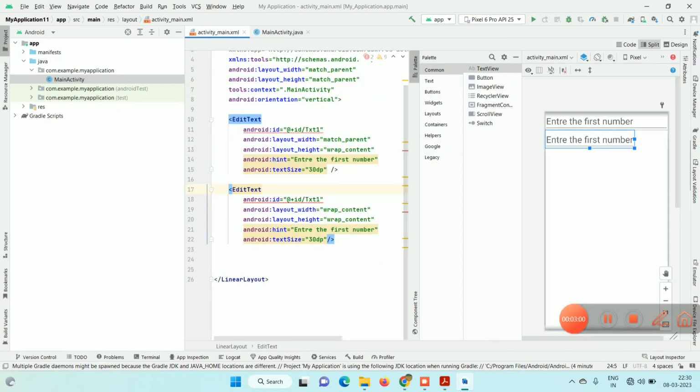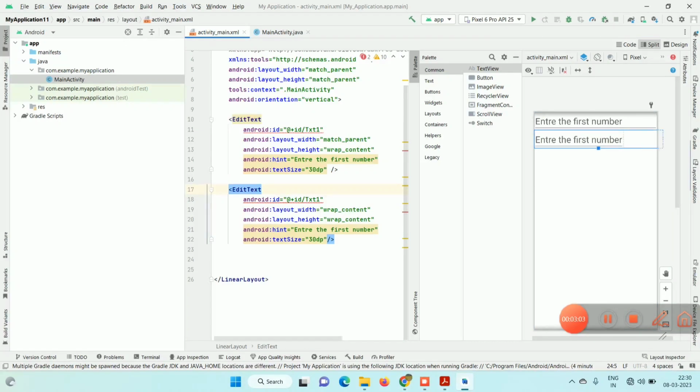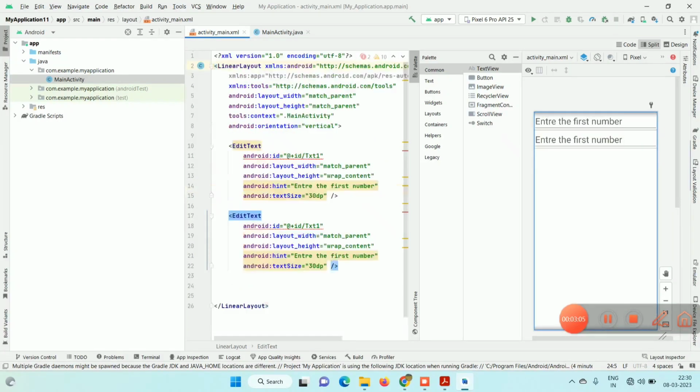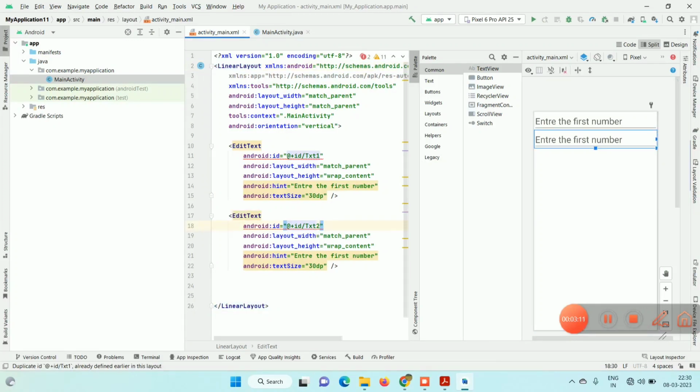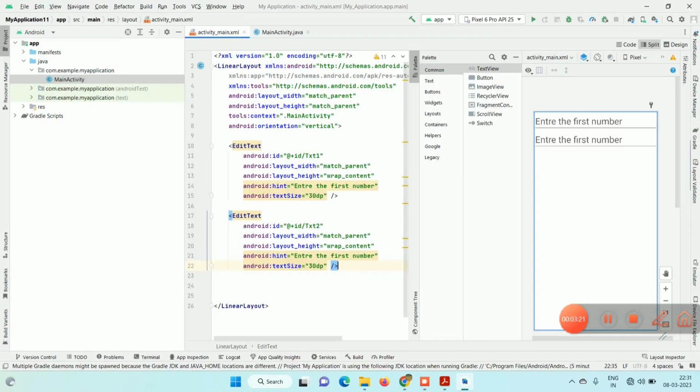If not, let it be the same. Clear? Now here txt1, add the value as txt2. There are two text boxes set, so we can't keep text boxes with the same name. Clear? This error will go away, no worry, it's not an error.